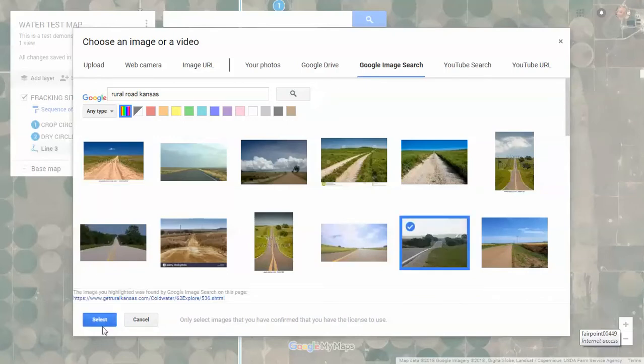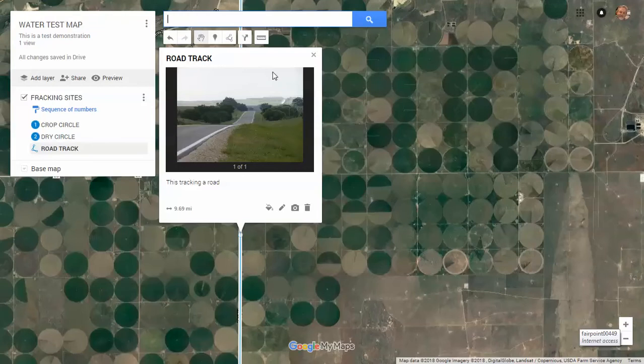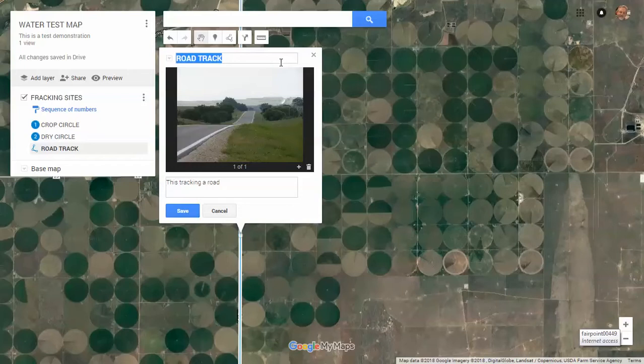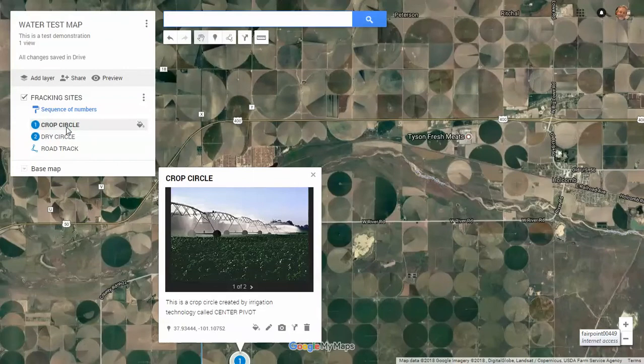We'll select this one, we'll put it in, and now it says line 3 because it's numbering things, but I don't think we're caught by that. Let's save it back, and let's edit it, and it should be called road track. There it is, we didn't save it back. So let's save it back now. You'll see the map moves around when you click in the menu. So we can actually build some information right here.